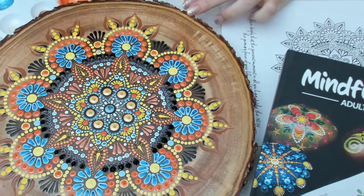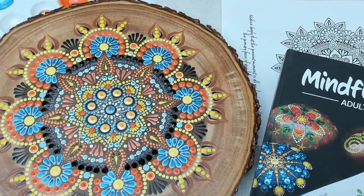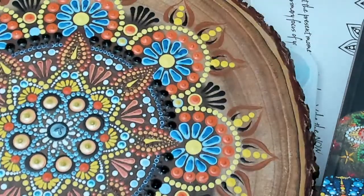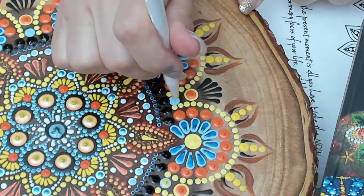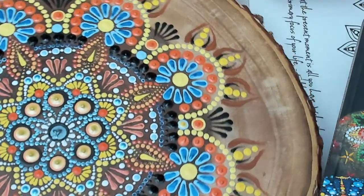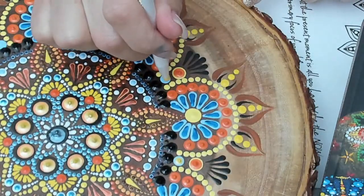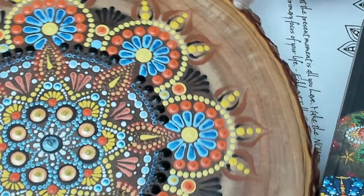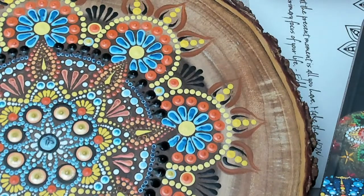And top dot that blue one as yellow. Can you see that? Let me zoom in a little bit. So right here, I'm going slower while dotting these because I'm trying to hover my hand over the paint I just did so that you can see it on this, to me, the left side of the piece. All right, there we go.